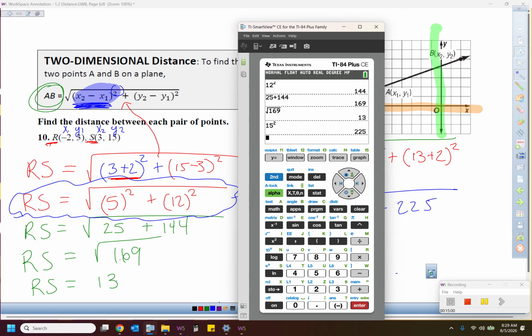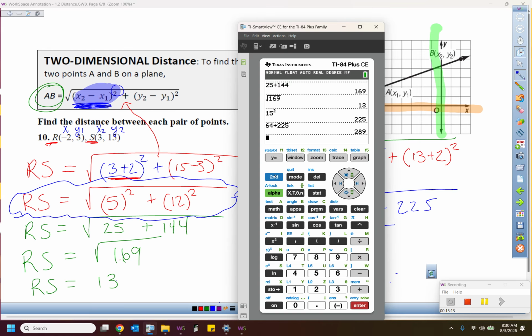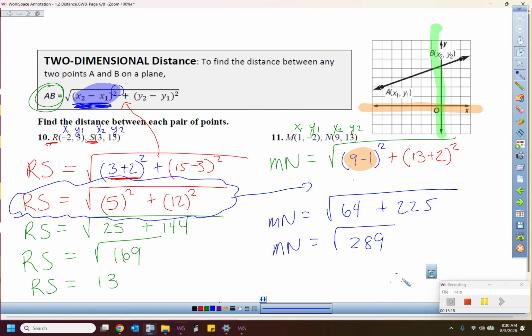Then we got to show the next step. We got to add the 64 plus the 225 together, and we get the distance from M to N equals the square root of 289. I wrote that down wrong, but it's 289. Let's see if that comes out nice. So second square root of 289, and holy cow, it did come out nice. So the distance from M to N is 17 in that case. But that very rarely is going to happen where they come out nice. If you remember, those guys right there are called perfect squares, right? So when you square root a perfect square, you get a whole number back.